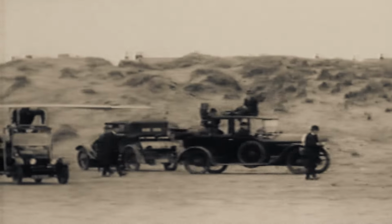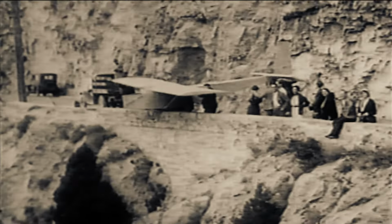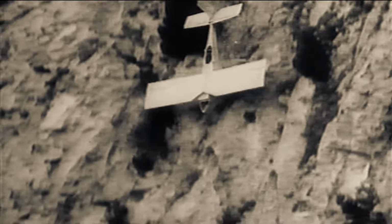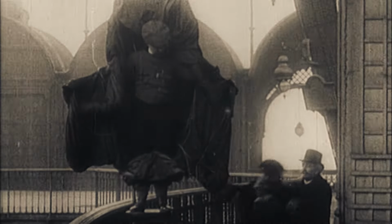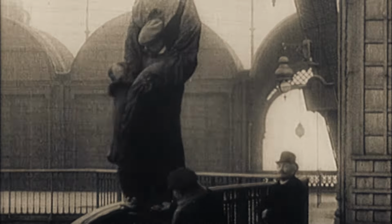He was not the only one. Driven by the boundless enthusiasm of the Golden Age, engineers, or sometimes simple thrill seekers, test their inventions with varying degrees of success. At the start of the 20th century, even the wildest dreams seemed possible. Like this tailor who tests his parachute suit from the first level of the Eiffel Tower.